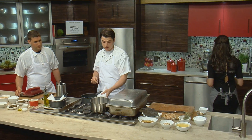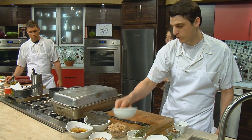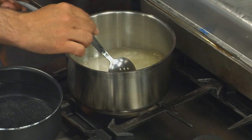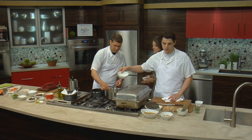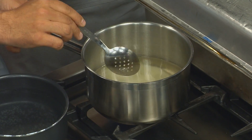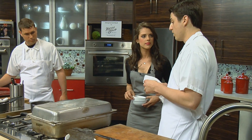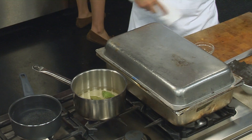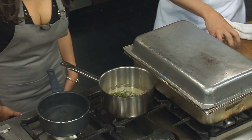Now we're going to start the pickling liquid, which is the second aspect. We will take white balsamic vinegar, sugar, and water — it's pretty standard pickling liquid. It's great for vegetables. It keeps things nice and bright. You have the sweetness from the white balsamic. We're actually just going to use a little bit of bay leaf — we use fresh — and then just a little bit of thyme as well. Let that come up to a simmer.